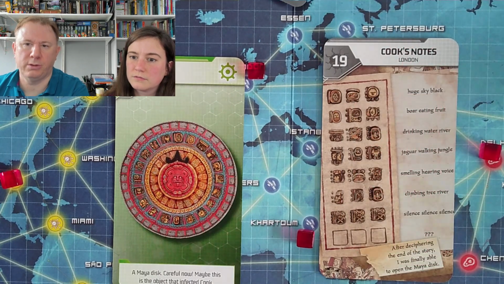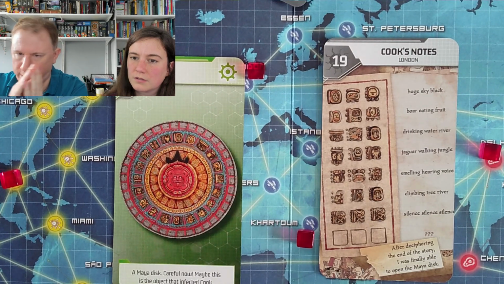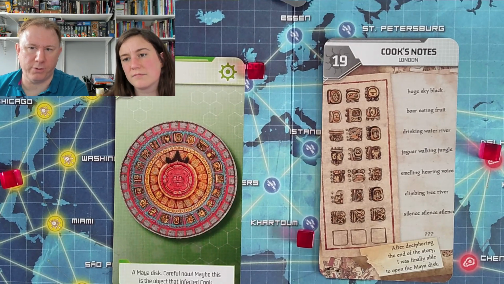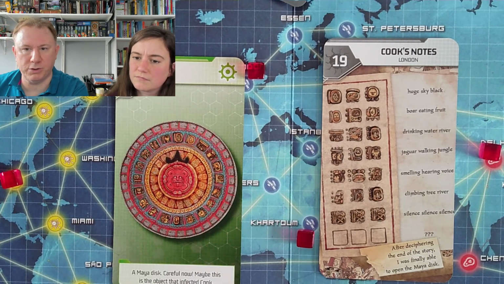Okay. Oh dear. What I take away from that is that we don't need anything else to solve this puzzle. Yeah, I think not. Right, let's just read it all as a tone poem. Huge sky black, boy eating fruit, drinking water river, jaguar walking jungle, smelling hearing voice, climbing tree river, silence, silence, silence. So there's a black sky, there's a boy eating fruit, he drinks water from the river, but the jaguar comes up on him, he smells him and hears him, and then he climbs a tree by the river, and then they die, presumably.